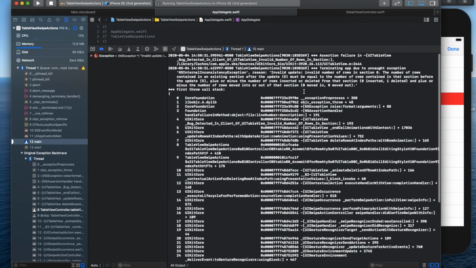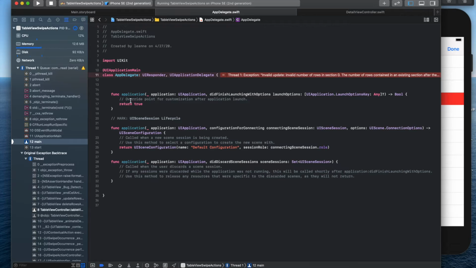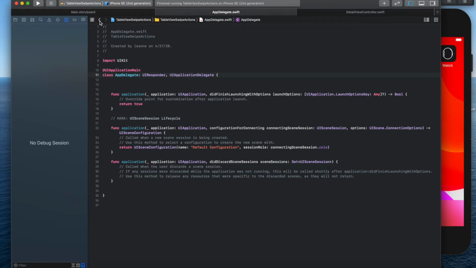That message says, assertion failure in UITableView, bug detected in client of UITableView, invalid number of rows in section. Aha. All right, why do we have an invalid number of rows in the section? Let's go ahead and shut this down and turn back to our table view.